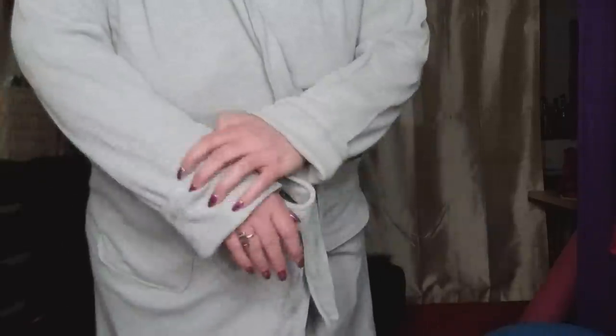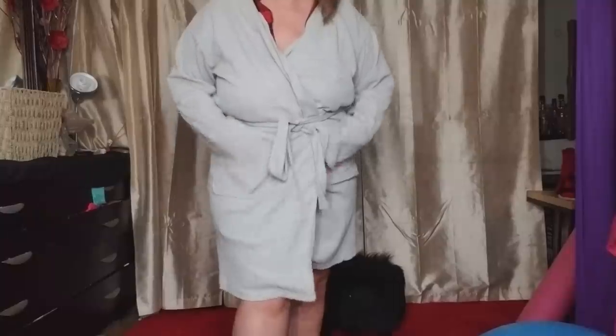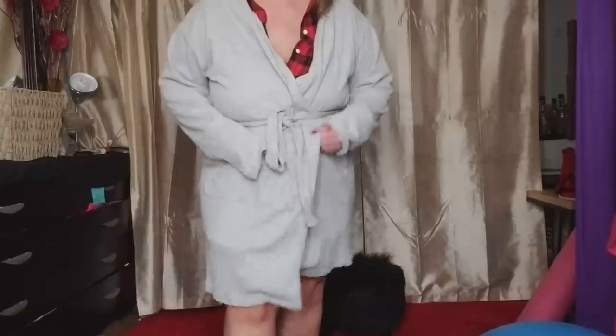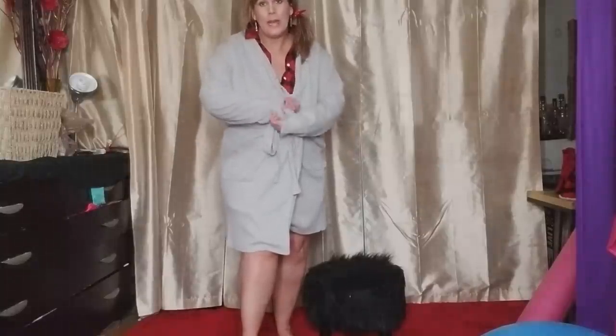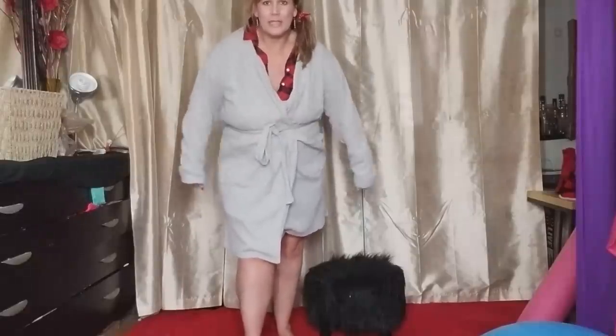I love how the length even gives you extra length if you've got really long arms. It's not too short. It's got plenty of room in the arms — you don't feel like it's too tight. This has plenty of room. As you can see, I have something on underneath it and there's still tons of room. So if you're going to a hotel, going hot tubbing, and afterwards you want to put on a robe, this would be perfect — you wouldn't even have to bring a towel. Or if room service comes and you just want to answer the door, this gives you something to cover up in.